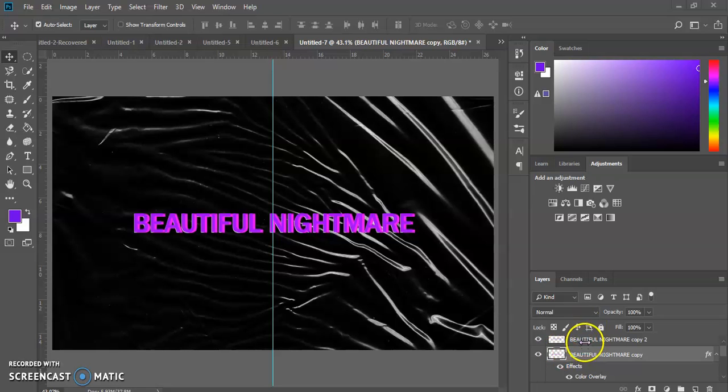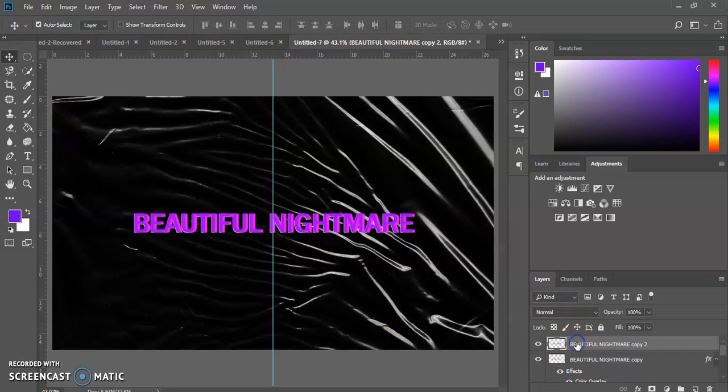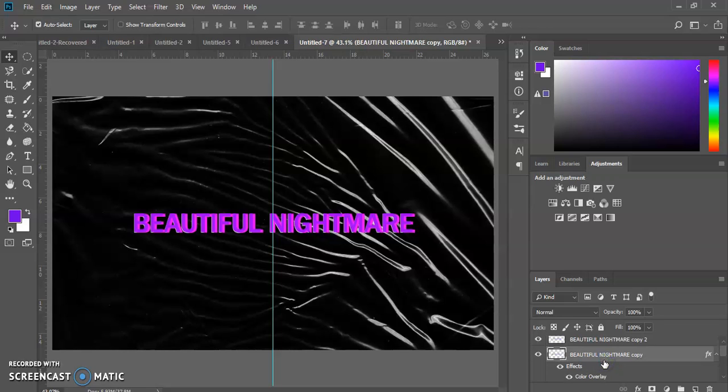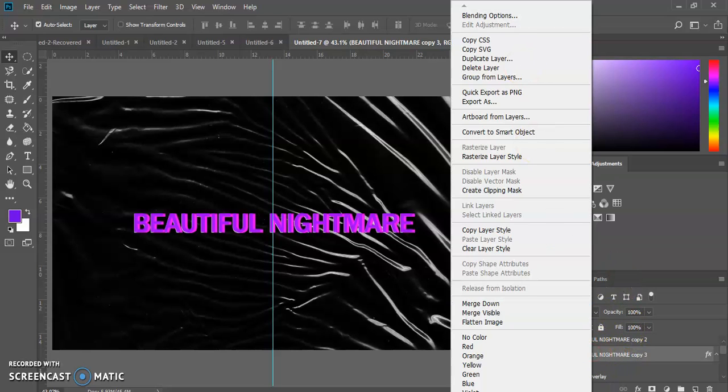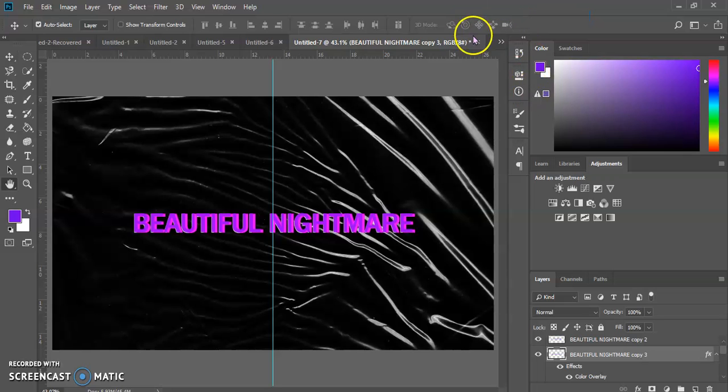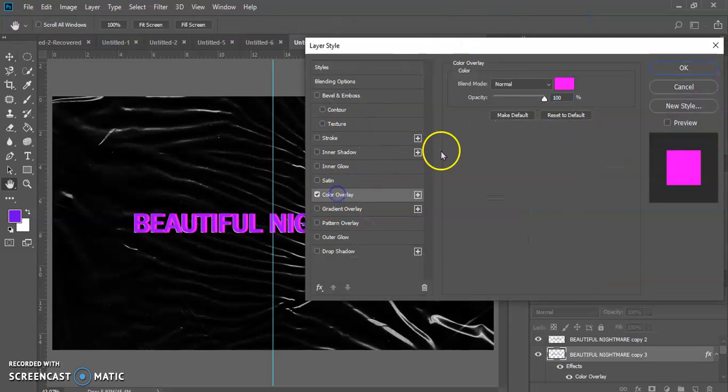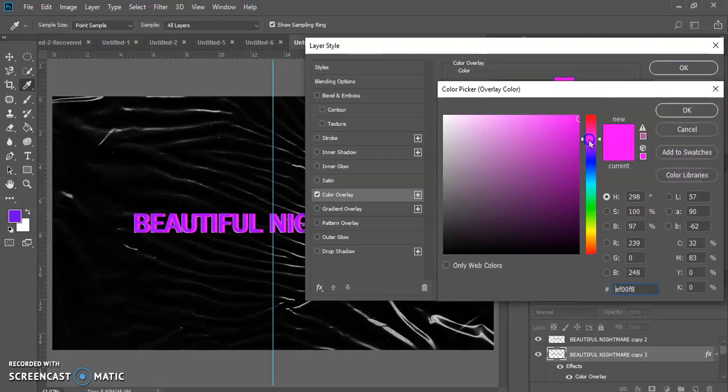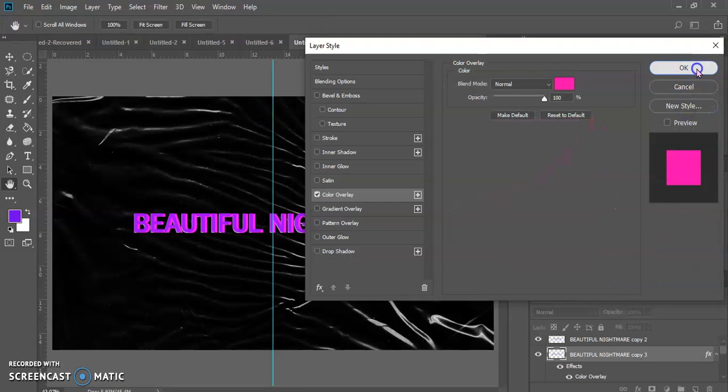Now that you have your layers, you're going to go up to this layer right here, and you're going to shift it. That's not what I meant. You're going to shift it a little bit, and then you're going to go back down to this layer, and you're going to create another copy of it. Right click, and just like you've done with all the other ones, blending options, and then color overlay, go to this color, make it slightly red, and then I'm just going to shift it a little bit so that it looks a little more vibrant, maybe. Shift it a little more to red, make it a little more vibrant, and okay, and okay.